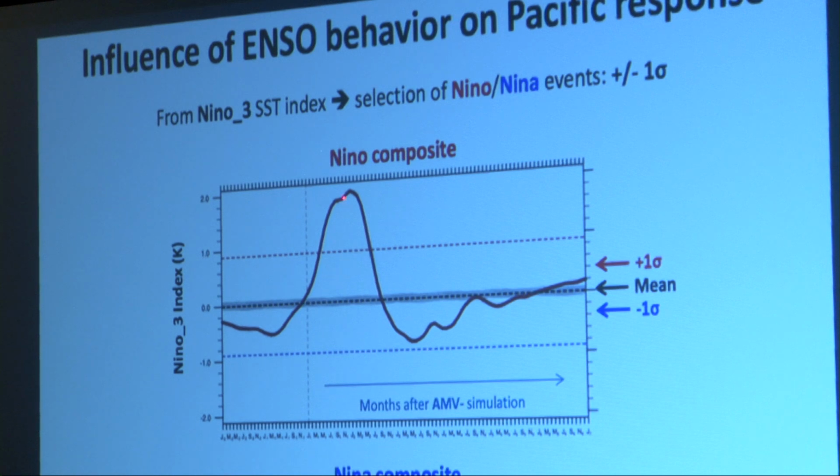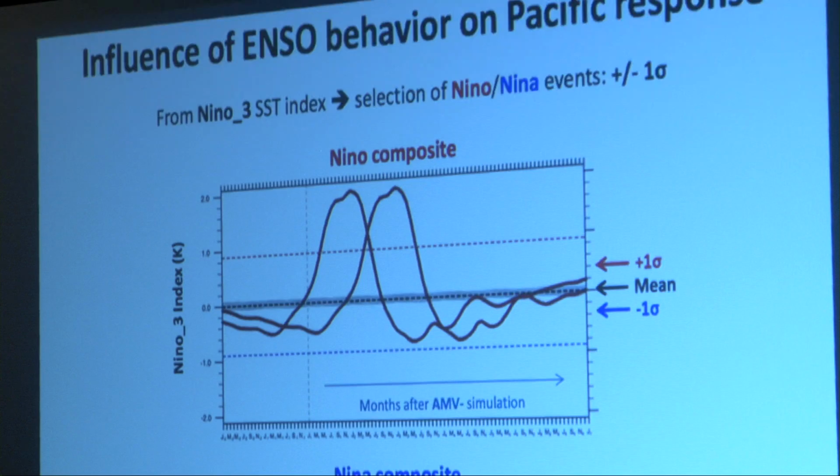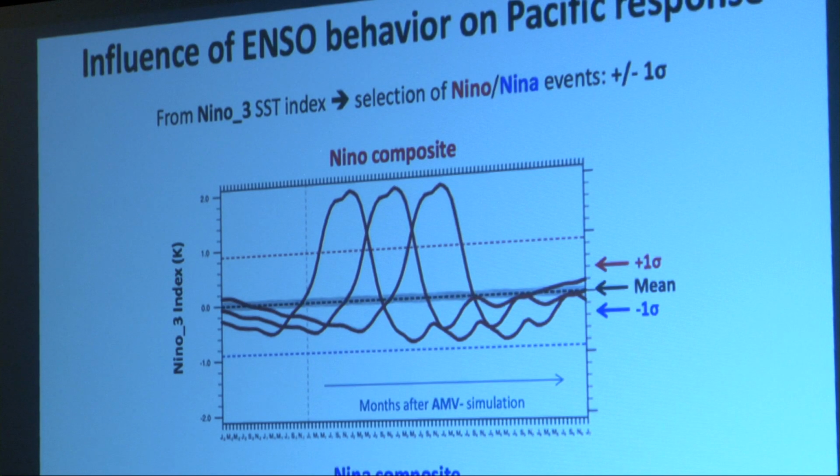So you can see that if one member shows a Nino event, it's not going to be warm for 3 years. What happens is it's going to cool down after the first year, and then it's going to show cooling. So if there is warming during the first 3 years of the experiment, it's not because one member shows warm conditions during the 3 years. It's because there is warming for one member over the first year, and then another member is going to show a Nino event the second year, and so on. During the third year, another member is going to show that.